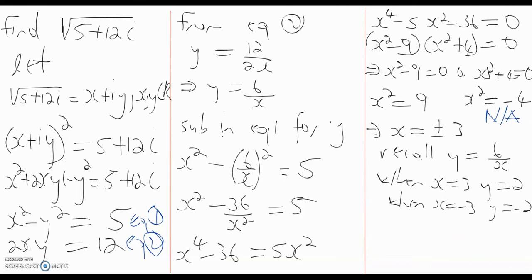Good. So I can conclude that the square root of 5 plus 12i is equal to plus or minus (3 plus 2i). So here when we find a square root of a complex number, it can either be positive or negative. And if we want to test these answers, all we need to do is to take them, square them, and the result should be 5 plus 12i. All right.